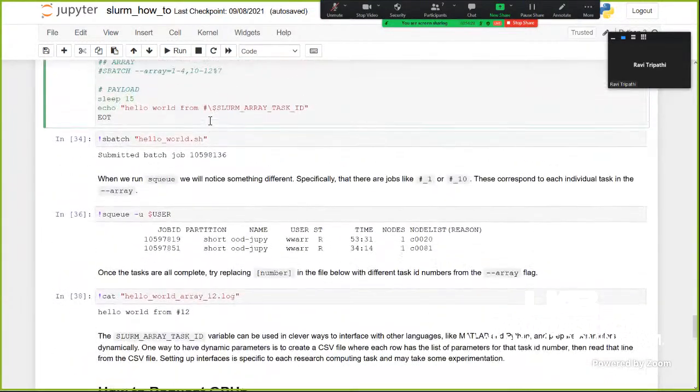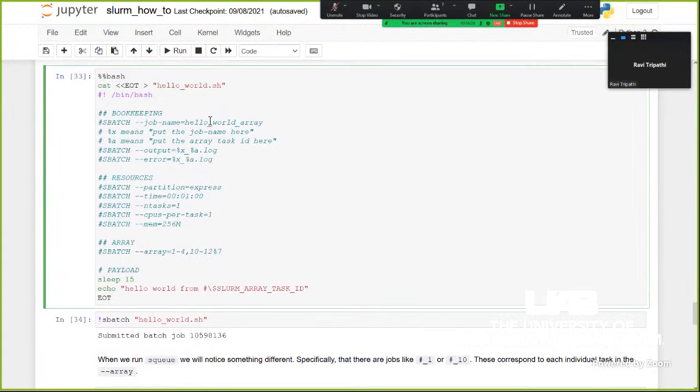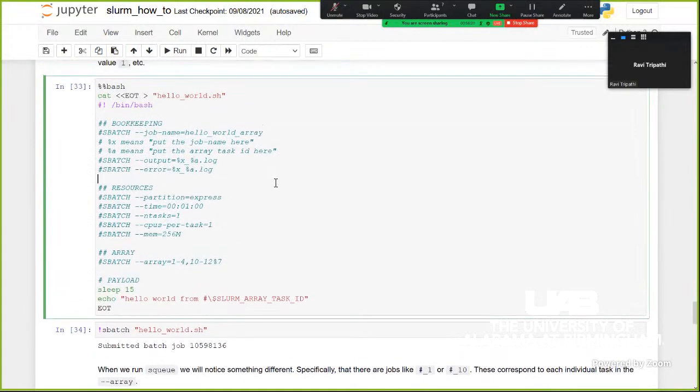Okay, and so you may be wondering, well, that's all great, but when the rubber hits the road, or in other words, when you actually put this into practice, it may not be this straightforward to get data out of a file. Let's say you have an image analysis application like I do, but each individual image has some set of parameters you want to run, or you're running a machine learning approach and you want to try it with different parameters. How do you do this with a file full of parameters?